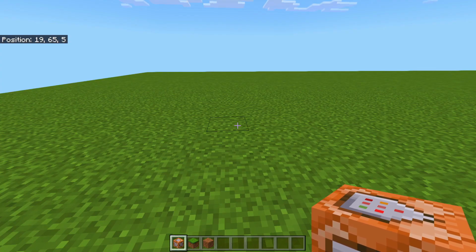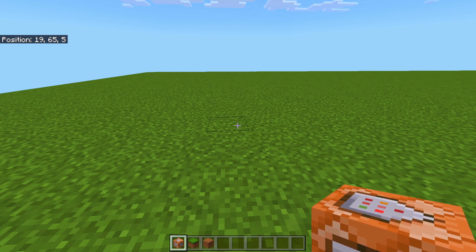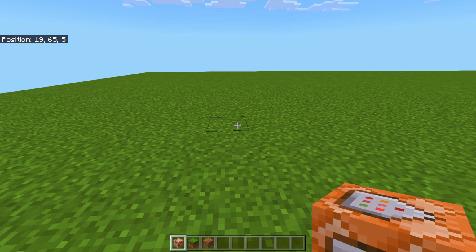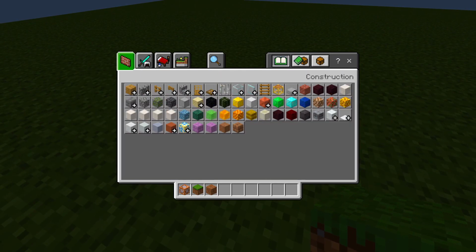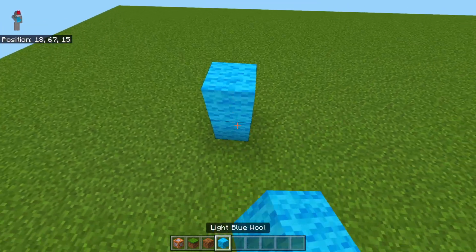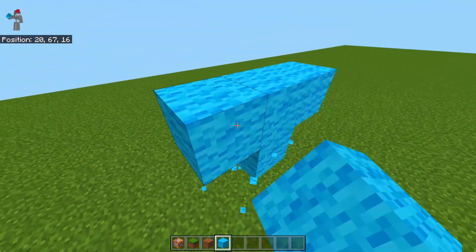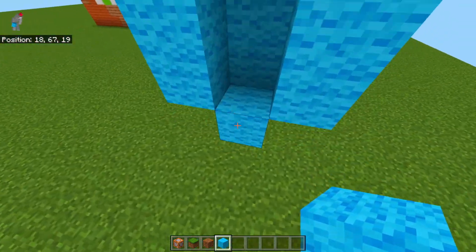Okay, next, if you're making some sort of PvP game or something that needs a dedicated respawn command that resets the player, you're going to want to set that up. So I'll show you a basic one of how to do that. So I'm just going to make this. This is going to be like a little pod that the people spawn in. So we got that.